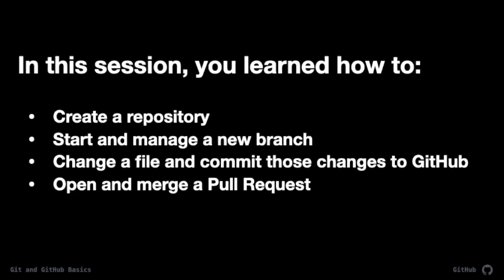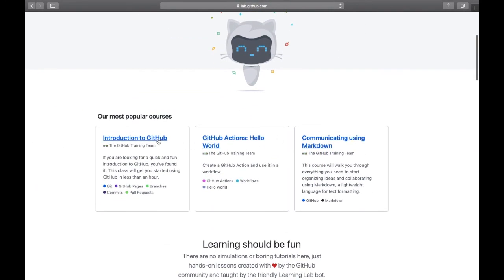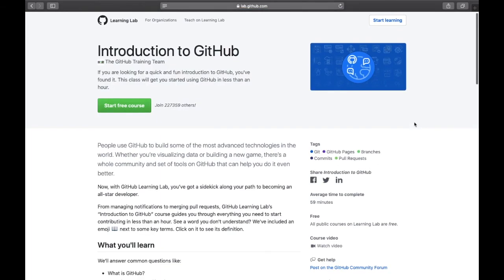GitHub and Git are not only great tools for personal project management, but they're great to use for your courses to encourage collaborative group work and to give feedback in an industry standard workflow. If you are interested in learning more about GitHub, or if you want to practice your knowledge on what you learned today, I highly encourage that you register for the Introduction to GitHub course on Learning Lab at lab.github.com. I'd also encourage that you watch our classroom videos to learn how to use this knowledge in your course assignments.